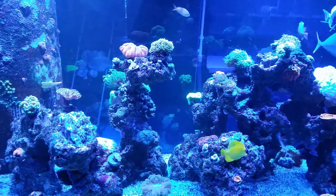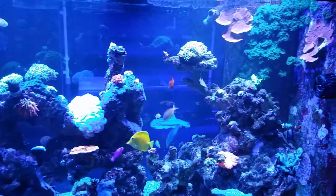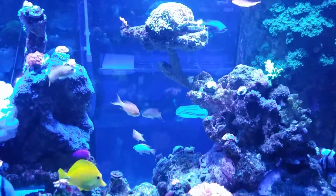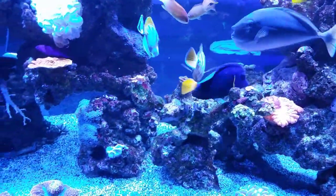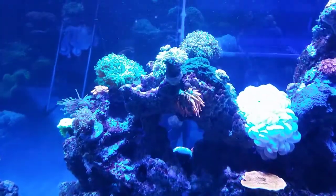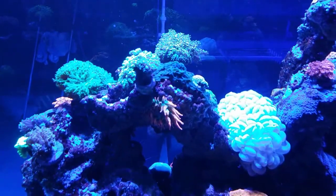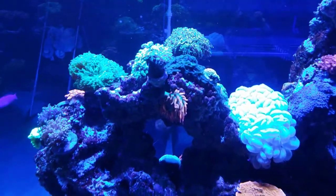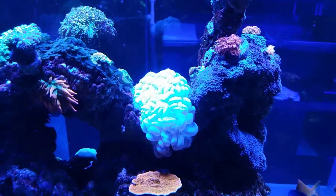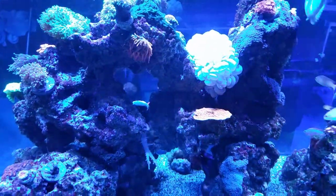You don't want that constant steady stream of water - you want it to change and be turbulent. Sometimes it picks up power and gets all the way down to the other side before it crashes into that pump because it turns on and off. I've noticed just within the last 24 hours from changing the position of that MP40, the corals are so much happier and the fish seem to enjoy the extra current. That anemone just split - there's one on one side of the rock, one on the other because he is so much happier with the water flow. I moved a bubble coral from the bottom where it was getting no flow and was almost completely closed up, and now that I moved it up top it opened immediately and seems pretty happy.